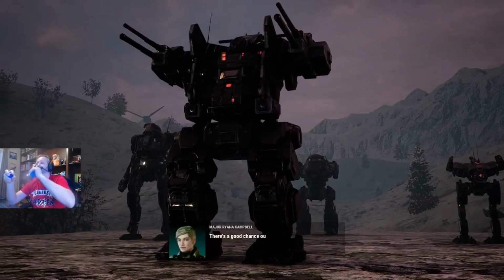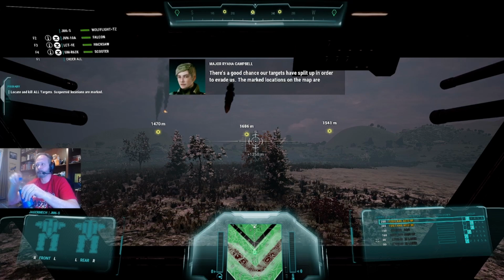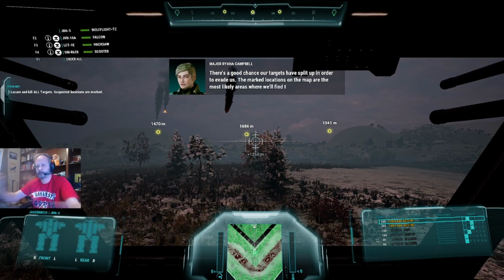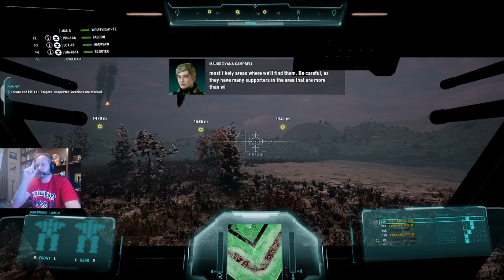There's a good chance our targets have split up in order to evade us. The marked locations on the map are the most likely areas where we'll find them. Be careful, as they have many supporters that are more than willing to die for their cause.